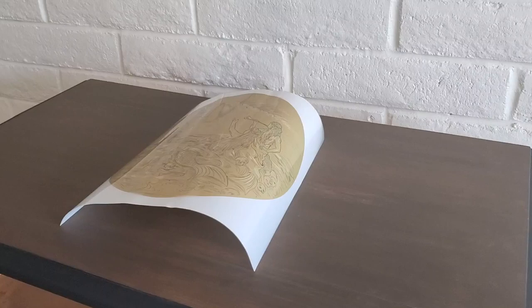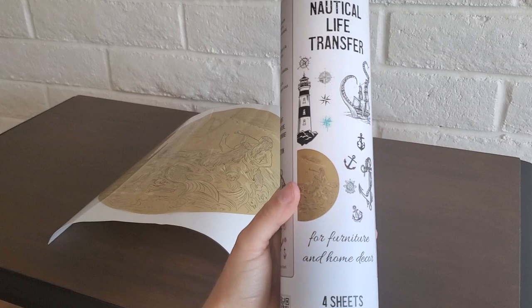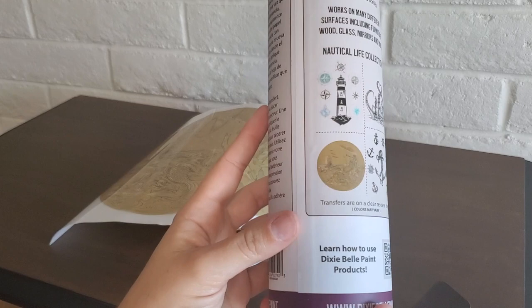In order to make this piece extra special, I'm going to be adding a transfer, and Dixie Belle's Bells and Whistles line has a ton of awesome transfers. The one that I'm choosing is the Nautical Life one, and it comes with all of these images that you see here on the back, but I am just going to be using this mermaid one.